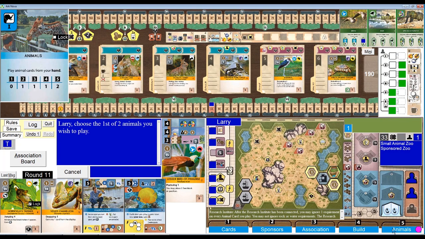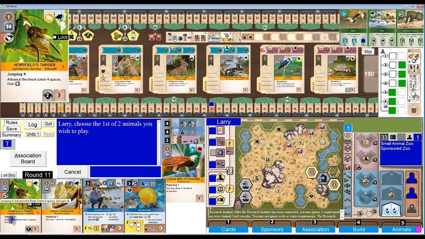That's going to cost me 14 bucks, but its special ability says advance the braid token 4 spaces, which you ignore in a solo game, but you gain $4. I'm also going to get 2 reputation out of this because the tarsier is just a very fascinating creature. It looks like this little rodent. But they are pretty rare, and this one's from Asia, and it's going to attract a lot of people to the zoo.